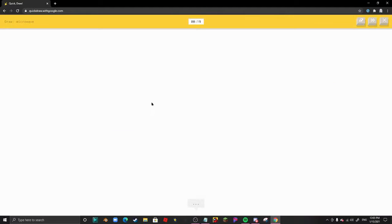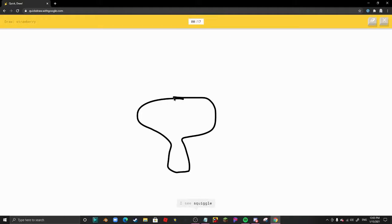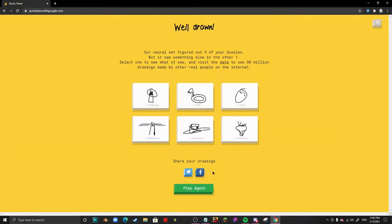Microwave? Got it. I see square. Or beep. Suitcase. One, or postcard. Two, three. Oh, I know. It's microwave. Strawberry. I see squiggle. Or dolphin. Or shrimp. Or lobster. Oh, I know. It's strawberry.